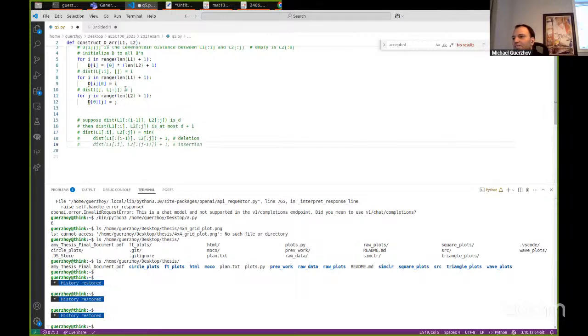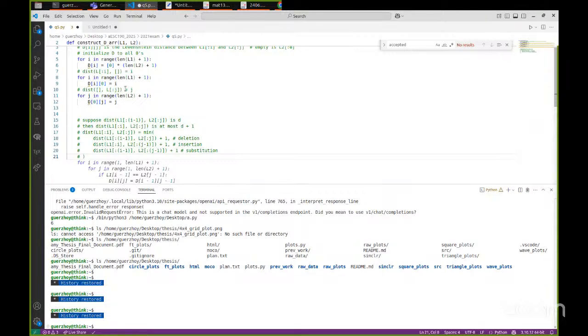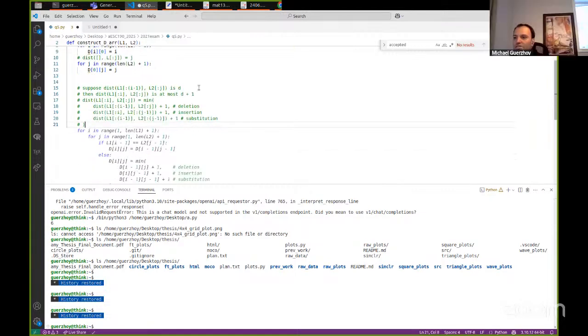Another possibility is that the way to get from L1 I to L2 J is to insert an extra element. Another way is to substitute one element into another element. And those are the three ways, right? Does that make sense? Yes. Okay.